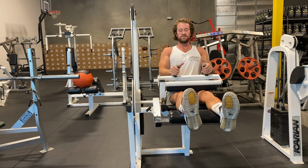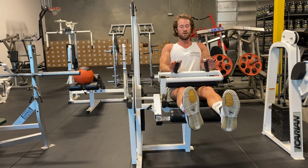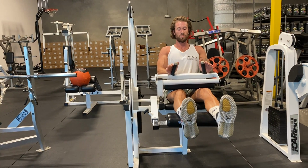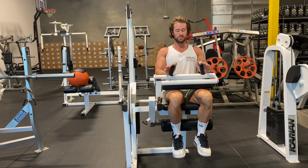So let's go over our form again real fast. We're making sure our chest is up, our butt's down in the seat. That's what these handles here are for, to help us stay in place. We're trying to squeeze those heels back to our butt. Keep that tension there as we let them stretch. We don't want to lose tension. We want to keep that tension there and then squeeze those heels back.